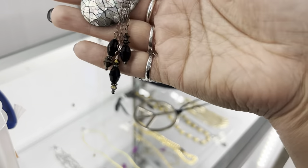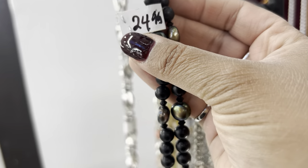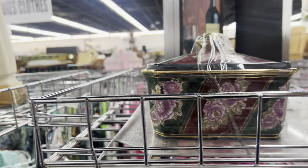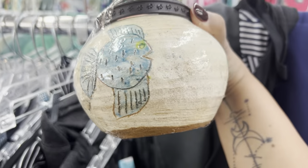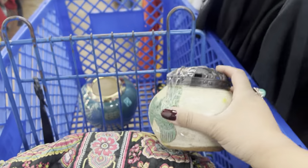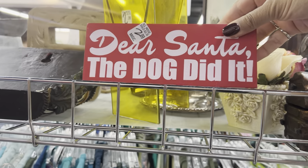Wow, that's really nice — crushed abalone shell pieces, feels like resin. They want $25, so I just can't do it. This is a really nice ceramic box — I have plenty of Asian boxes like this, and they want ten dollars, so I'm going to pass. This one is unique though — looks like it's handcrafted, gives me a salt glaze kind of vibe. Someone put this potpourri metal piece on top — it's like a potpourri jar. I'm going to get it. They wrote directly on it with a Sharpie: 'Dear Santa, the dog did it.'